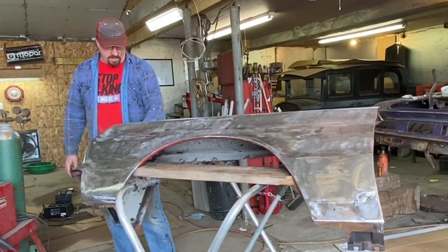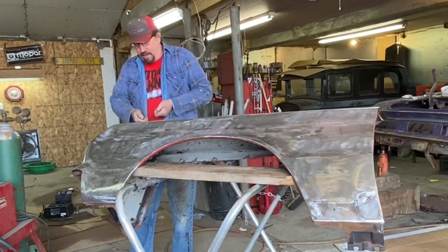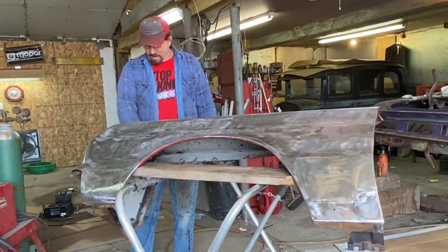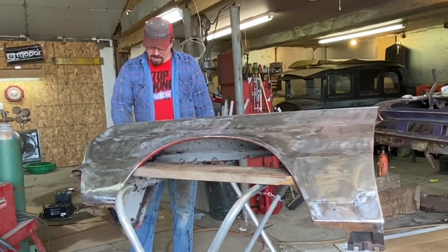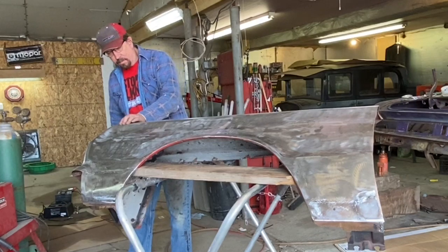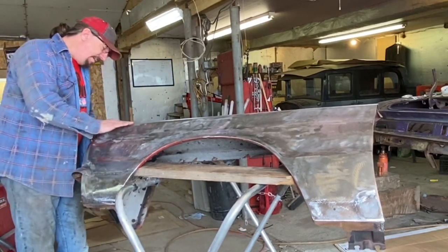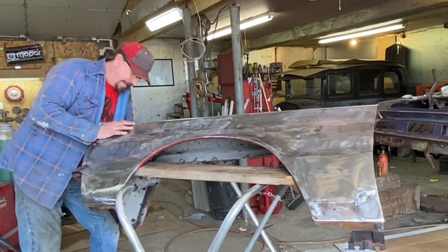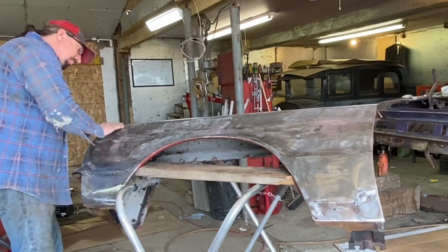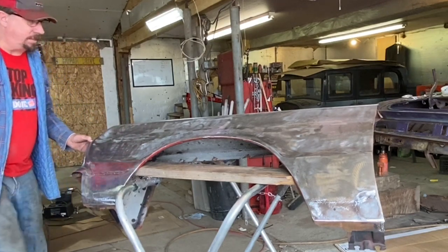If I did have the stud type of thing to weld the studs in there and then have the puller to pull on those, I could pull that out a little bit. But with any of the equipment that I have, my instincts tell me don't push it, you'll just make it worse. So yeah, we're getting close. There's a little teeny dent right there as well. I don't think I can get at that one either. No, I can't. So probably not going to mess with that one, but this one I've definitely got to. It's like a quarter of an inch.